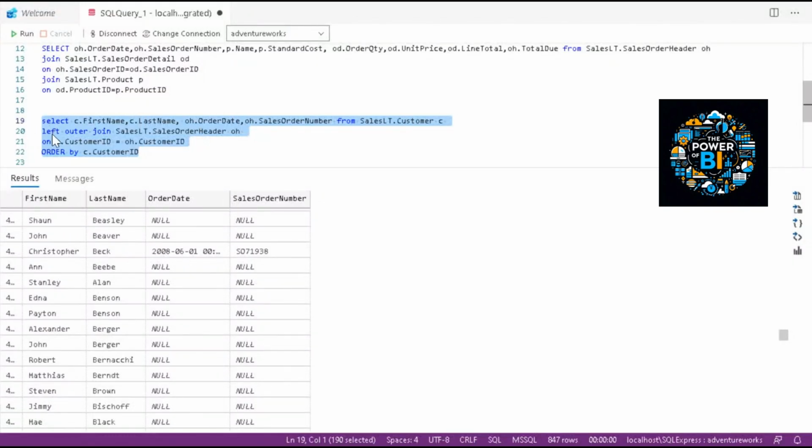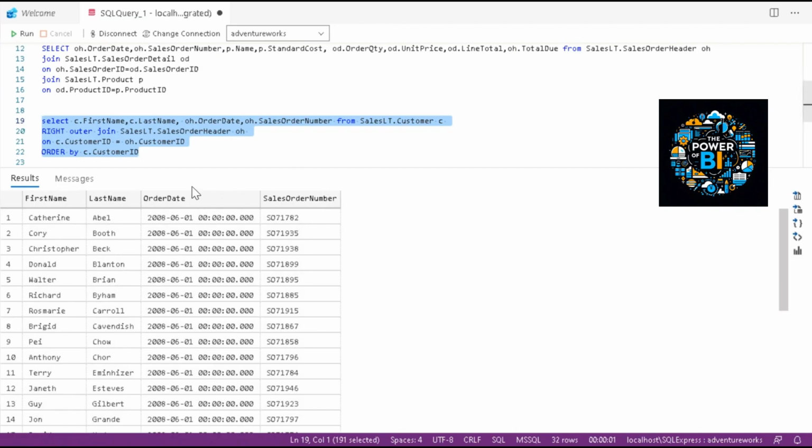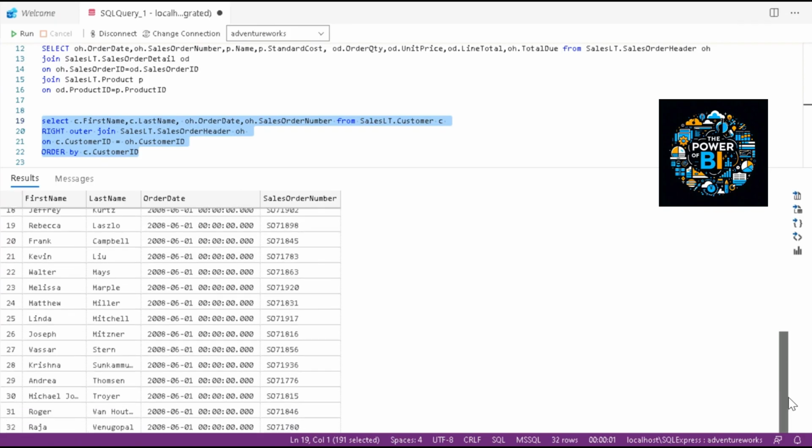If we use a right outer join, then see what happens. Now it is using the order table as the outer table and customer details as the other table that only fetches matching records.